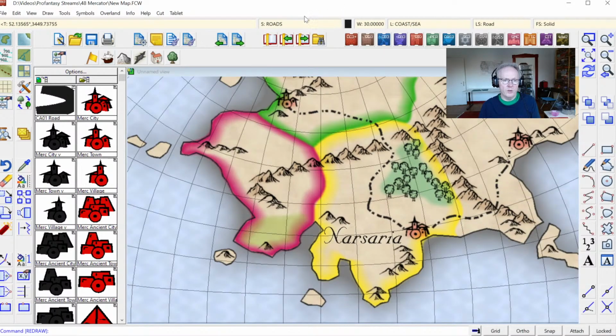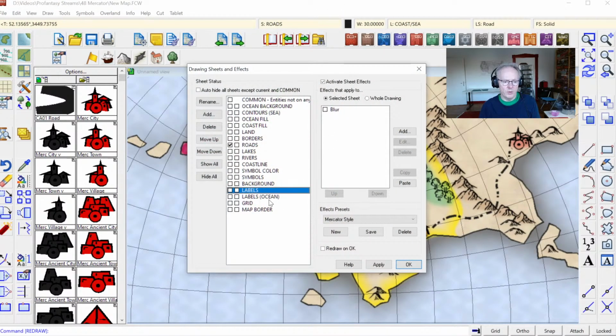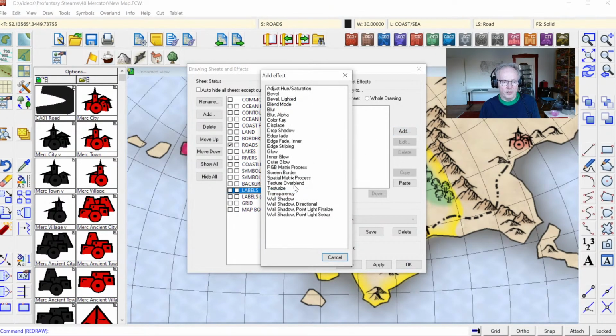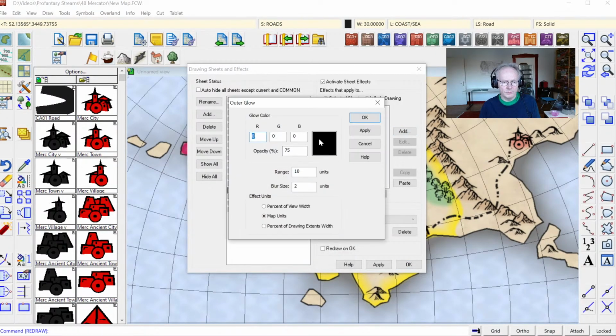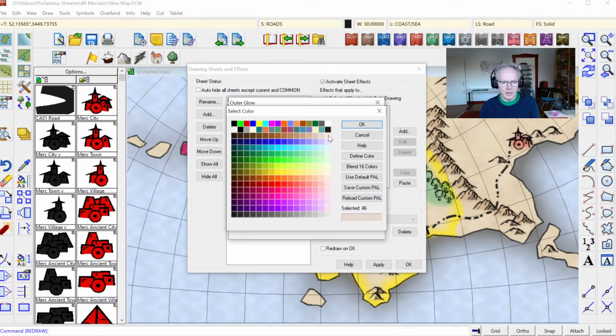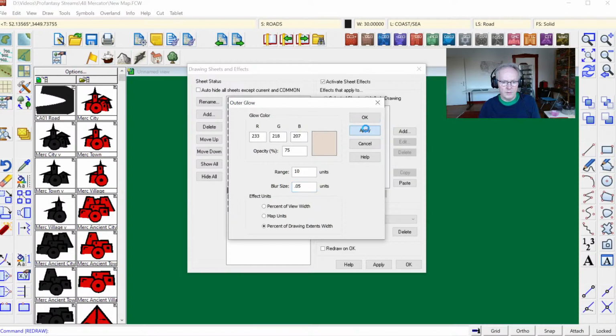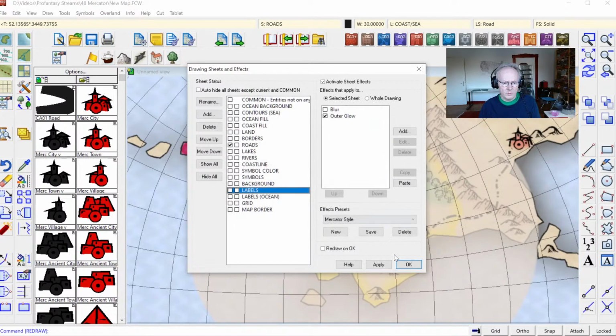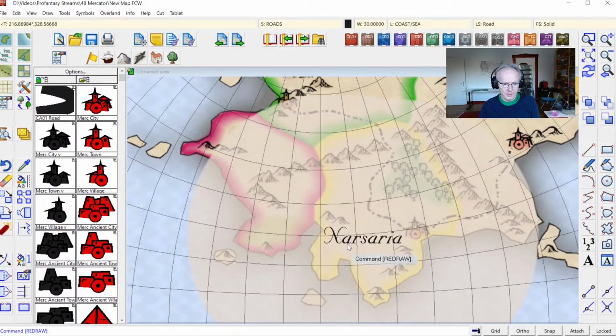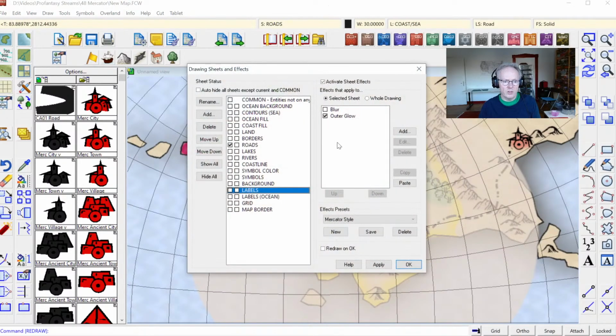Instead, what we can do, because we can add a bit of an outer glow, give that a light brown similar to the texture color, and just a small blur. Oh, that's obviously far too large, what I placed on here.